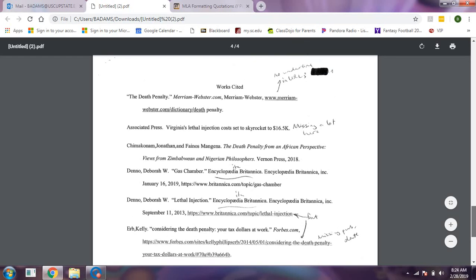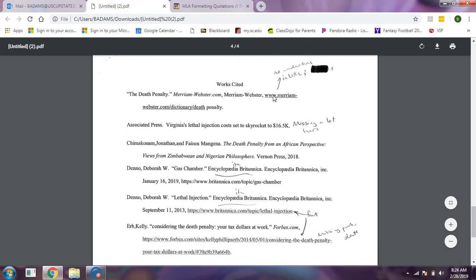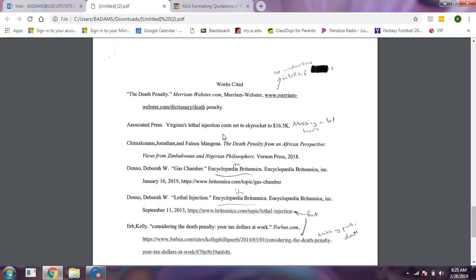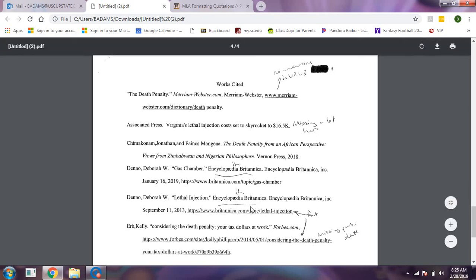Now, if we look at the works cited page, there's lots of problems. You don't include the underline with a URL. This is obviously missing a lot and not in the right format. What is this? An article? A website? Who knows? We need correct format, either quotes or italics. If it's an article, quotes; if it's a website, italics; and whatever it is, we need lots more information. The URL, stuff like that. Where are the spaces in these people's names? Why aren't we putting the titles of the encyclopedia in italics?